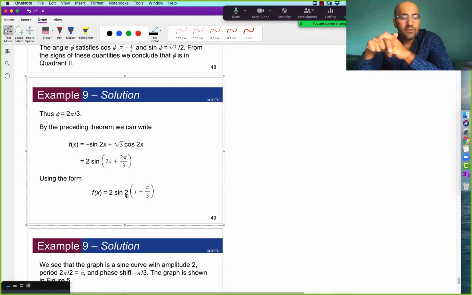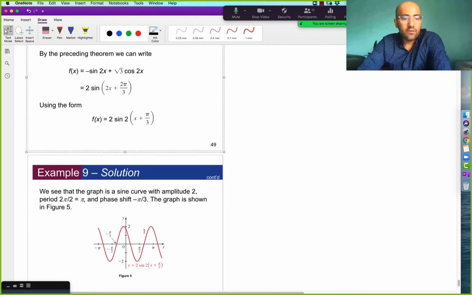From 0 to pi, it should complete one complete period of sine. Right? That's what this 2 inside the argument of the sine function gives you. And then we know that this plus pi/3 is a shift to the left, right? Counterintuitive to this guy. So it shifts it to the left by pi/3. So you bring those things together and you'll end up with this. Good. Questions?